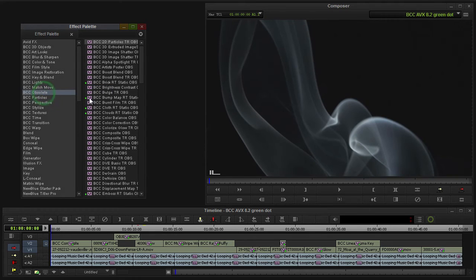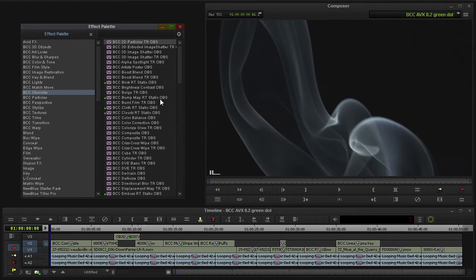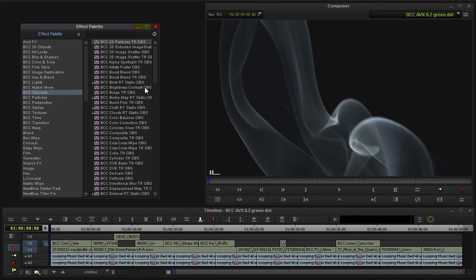Another thing that will happen is in this obsolete category, you'll notice that we put the letters OBS at the end just to indicate that it is an obsolete effect. So in some cases, you might open an old sequence that has existing BCC effects in there, and you'll see that it's shown up as OBS there. Why would an effect be obsolete? There are a few possible reasons. Maybe now there's a green dot version with all the same functionality. Maybe it was from the 2-input category, which no longer offers any unique functionality. Or maybe it's just an effect that has been superseded by an improved version, but is being included for compatibility with older sequences.